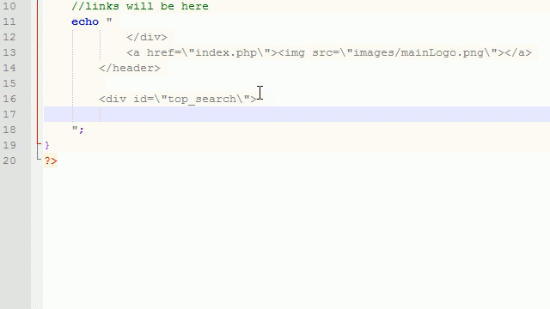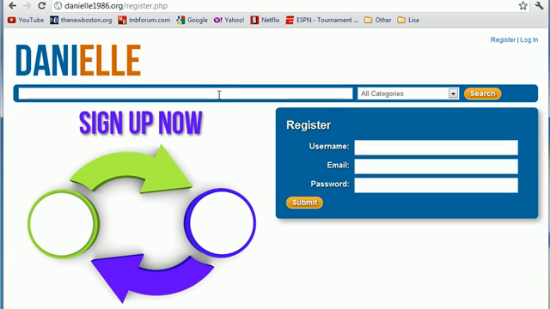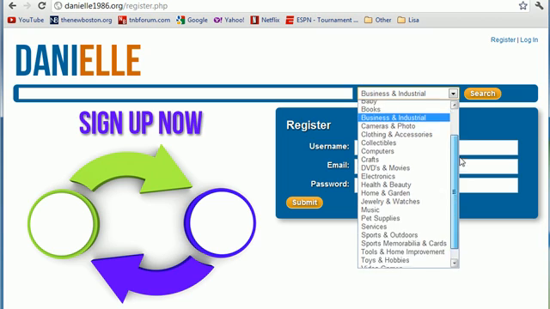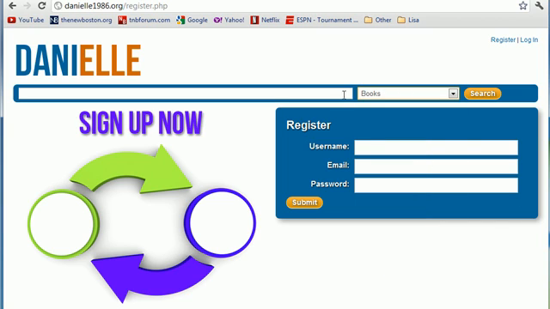and if we take a close look at the search bar, we can see a couple things. This isn't any ordinary search bar. This is actually a form with 3 elements. It has an input section for typing in your keywords. It has a drop down menu for refining your search, selecting your category. Maybe I want to search for books, Hunger Games. And it also has a third search or submit button that just says search on it. So basically an input, a drop down menu, and a button.